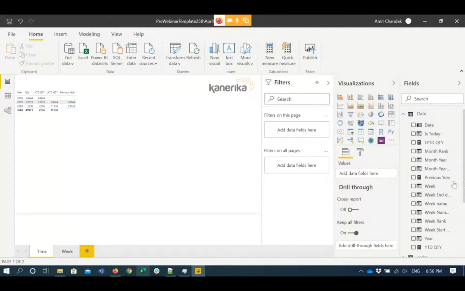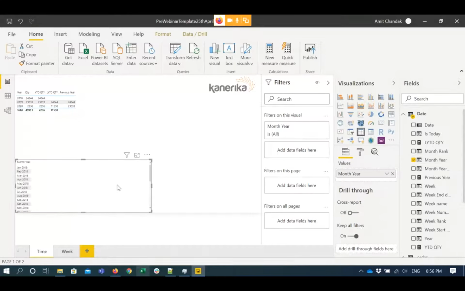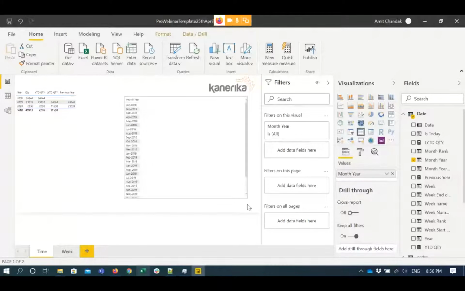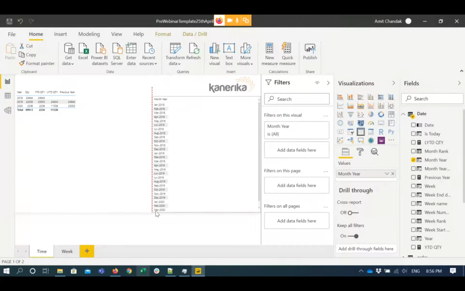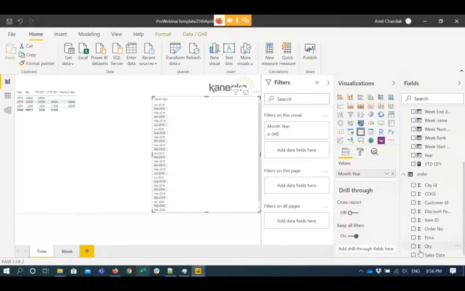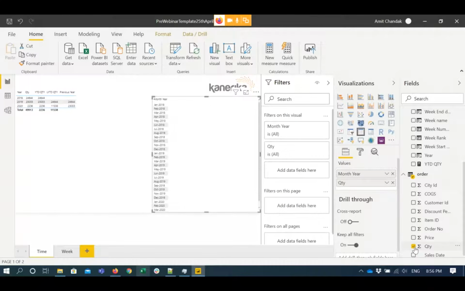What we are going to do is add another visual to understand these two functions better. So we are going to take month here, and you can see this month is automatically sorted, even though it's text. As you can see, it's already sorted correctly; we have nothing to do for that. Then we are going to take quantity, and as soon as we take quantity, the visual is going to auto arrange itself to show the data which is available.